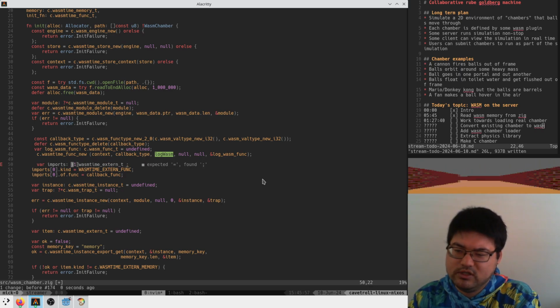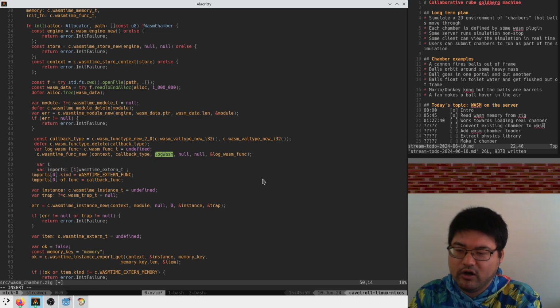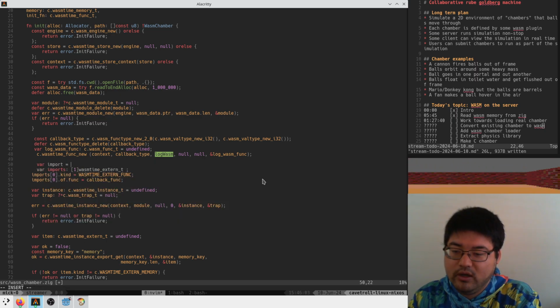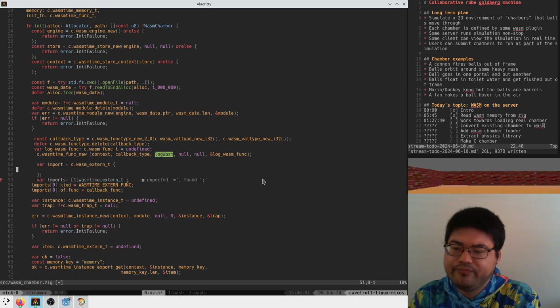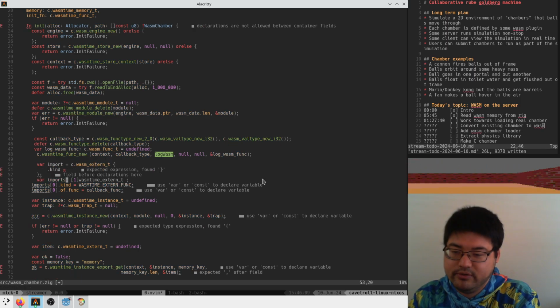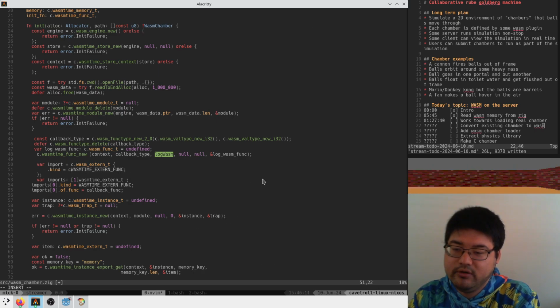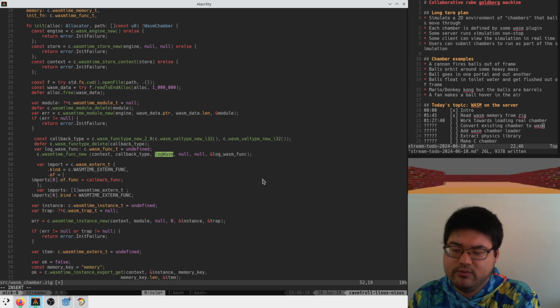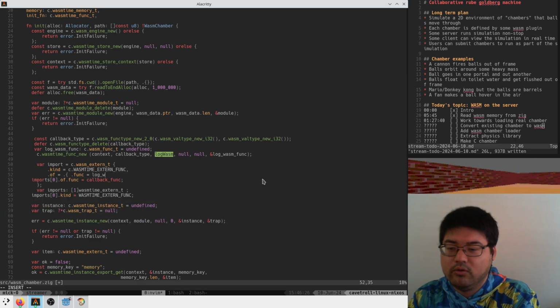So we actually don't need to do this. We can just say var import is equal to c wasm extern t. Kind is equal to this. And of is equal to dot func is equal to callback func or something. Log wasm func.